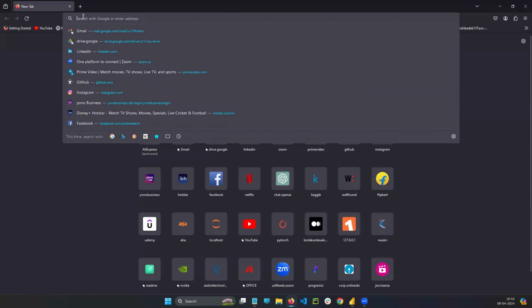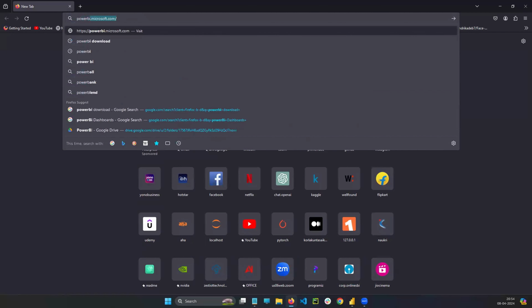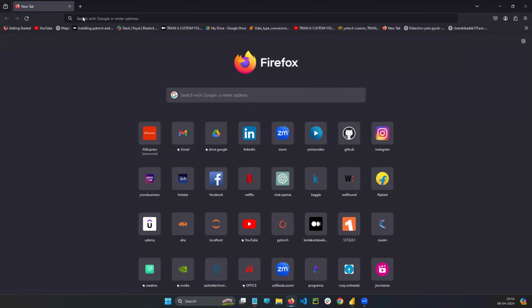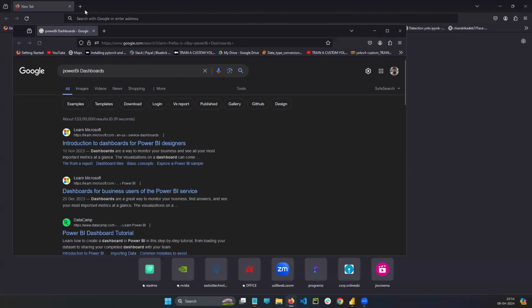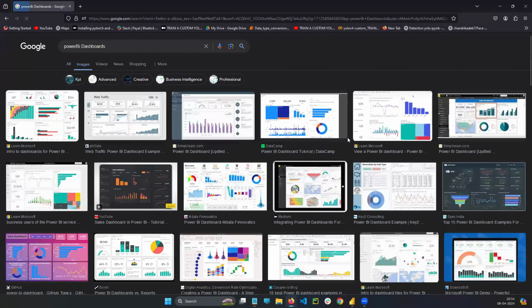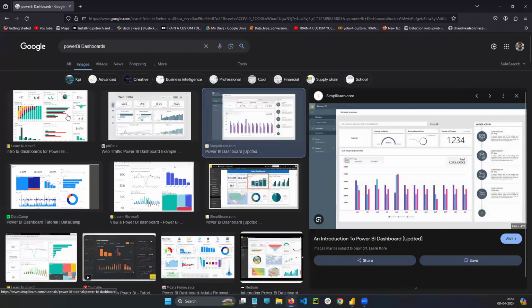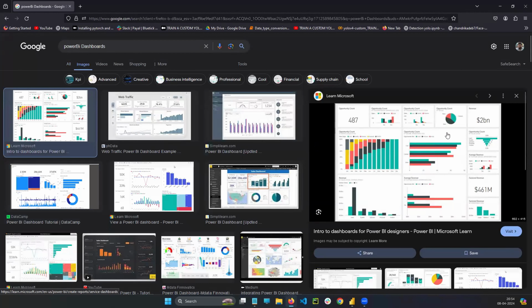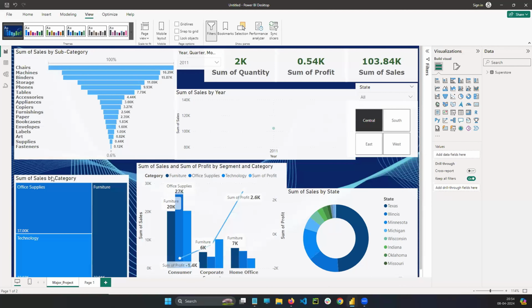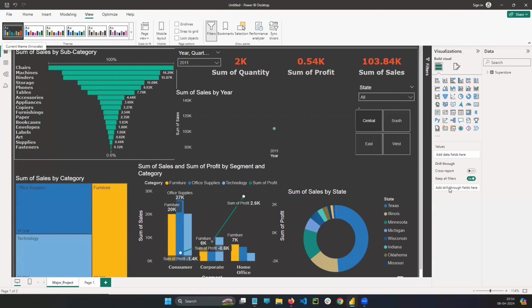If you go to the internet and look at the Power BI dashboards, if you go to the images, different color patterns will come. That means they are following some themes. See, same bars, same thing they will do. So which theme do you want? Mainly, I love black, so I will go with this one. Okay, so this is the final end-to-end project.